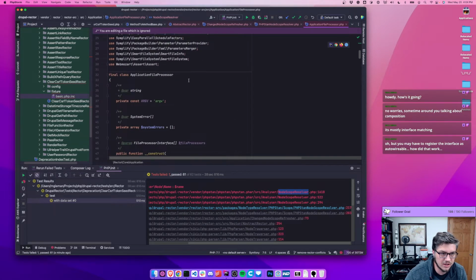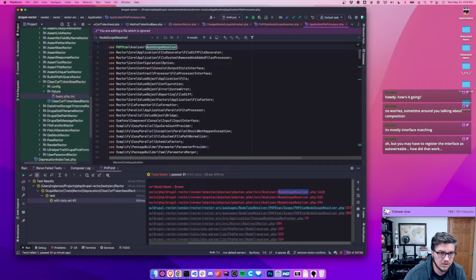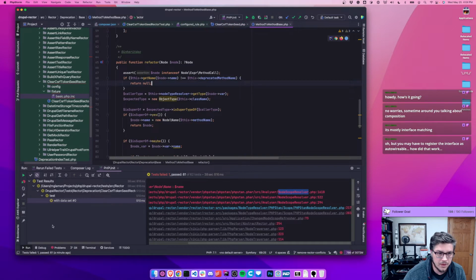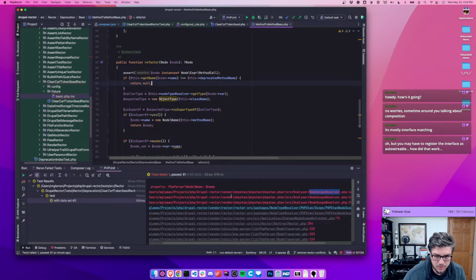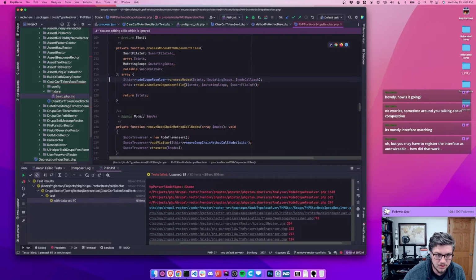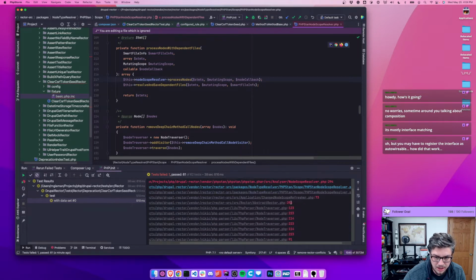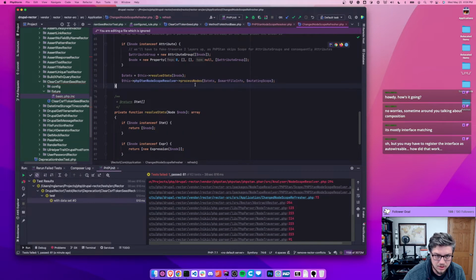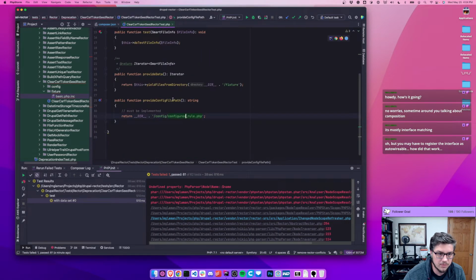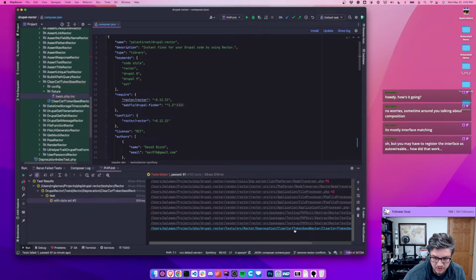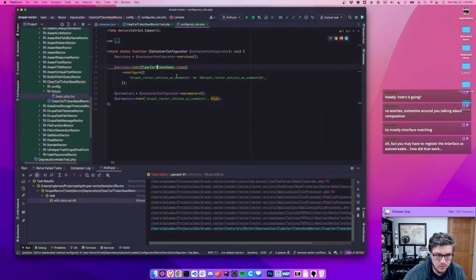Oh, and it's not going to analyze the file for me. All right, so that failed. But why? Undefined property parser node name. It's not in our rule though.